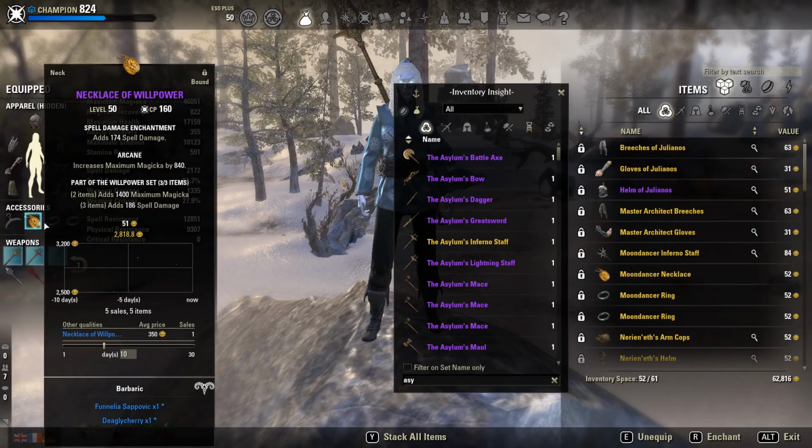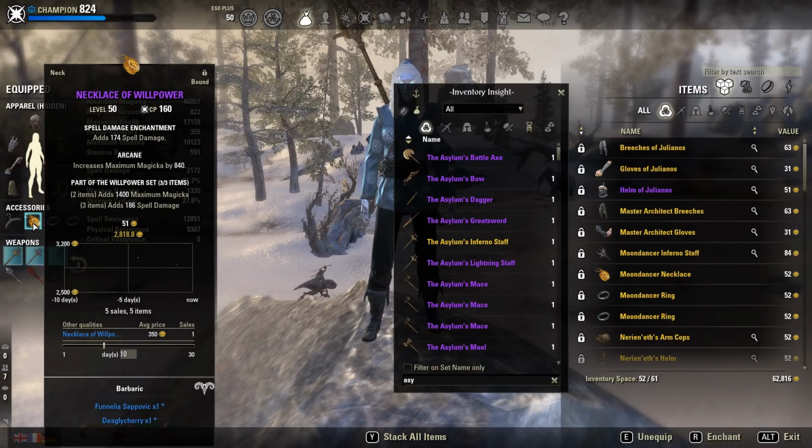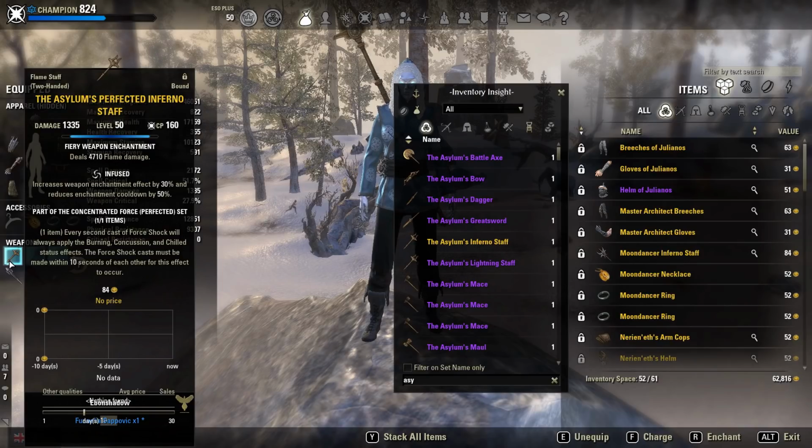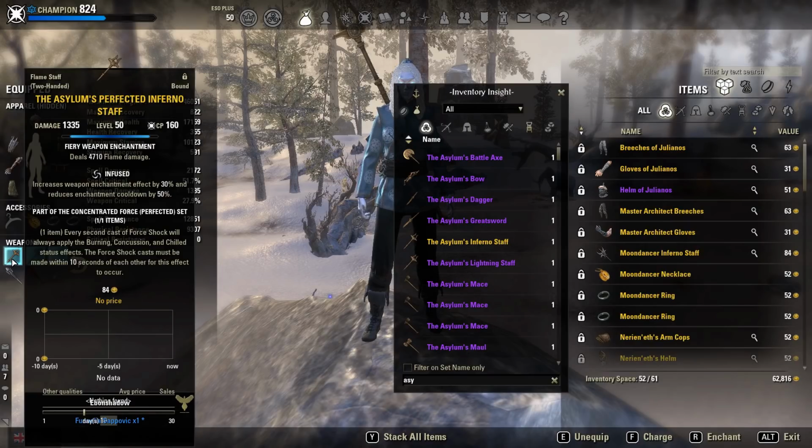We combine that with Willpower, of course Arcane, all spell damage, and then we combine it with the Asylum's Perfected Infernal Staff and the Maelstrom's Infernal Staff, both infused, flame damage on the front and spell damage on the back. This one is a little bit hard to get. You get this from Asylum Sanctorium, and you only get this from hard mode.